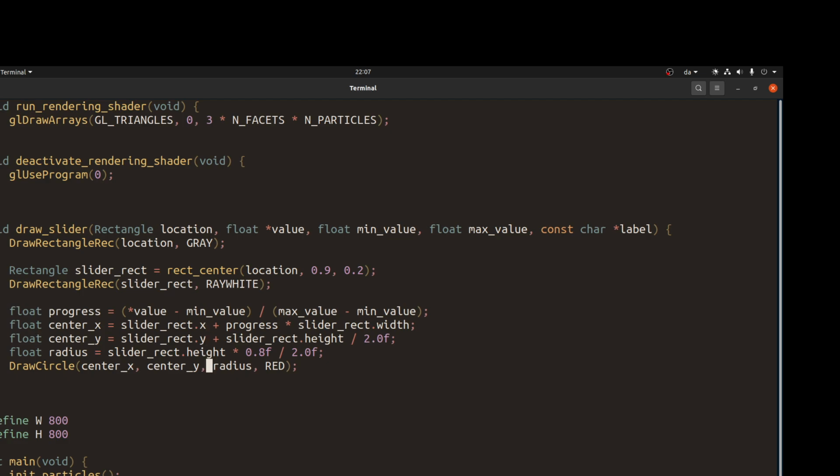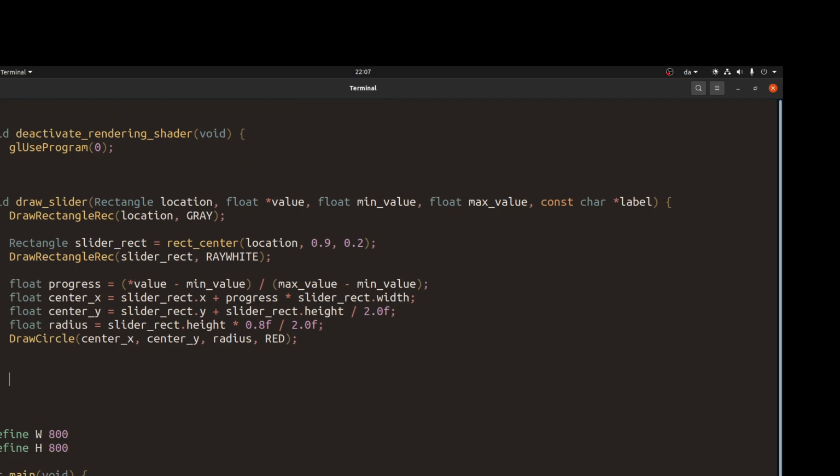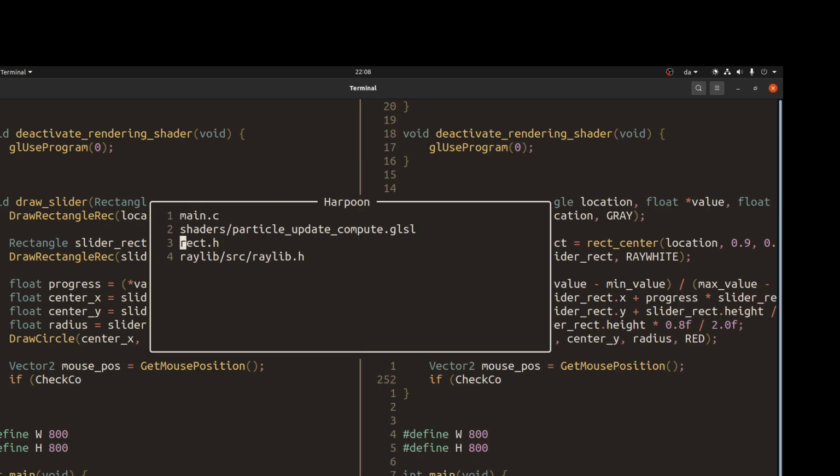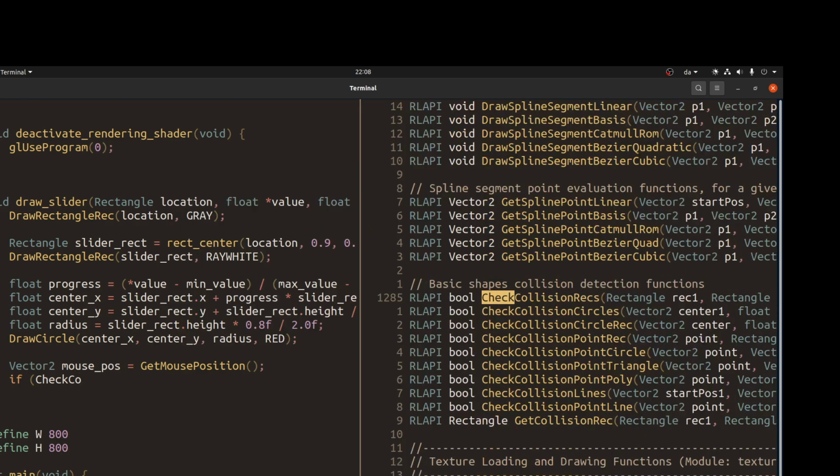Okay, so that's it. Now we have to say, if we want to be able to move it, let's say that we have the position of the mouse. Get mouse position. And then we can check, there's some check collision stuff in here.